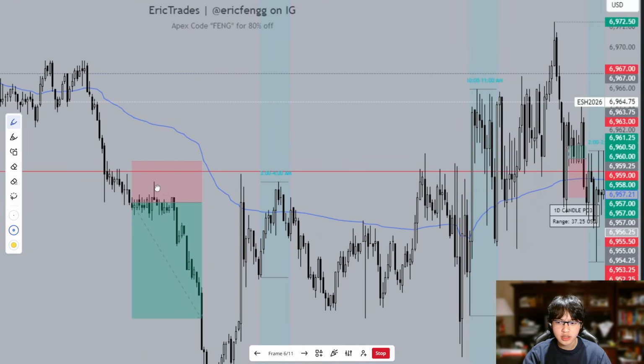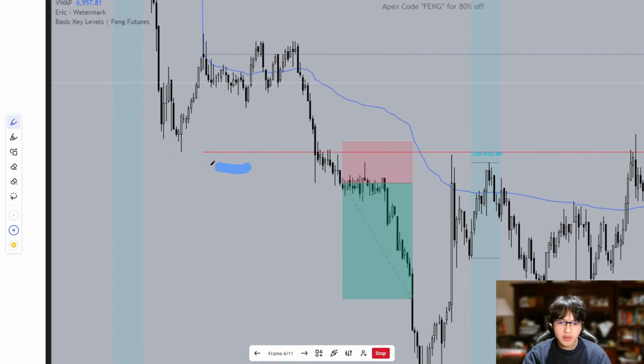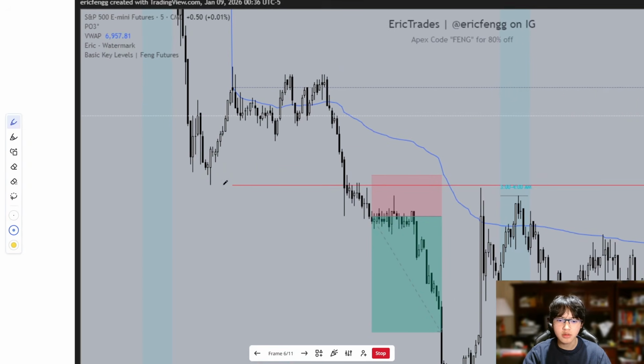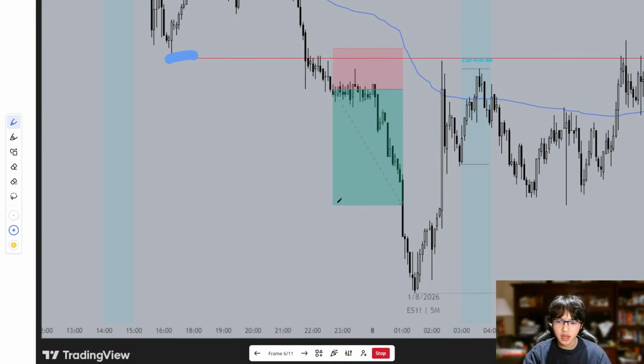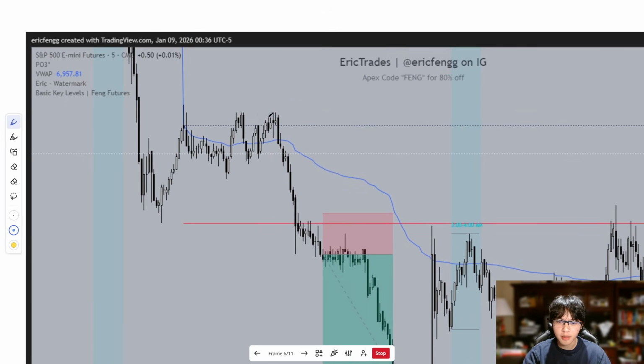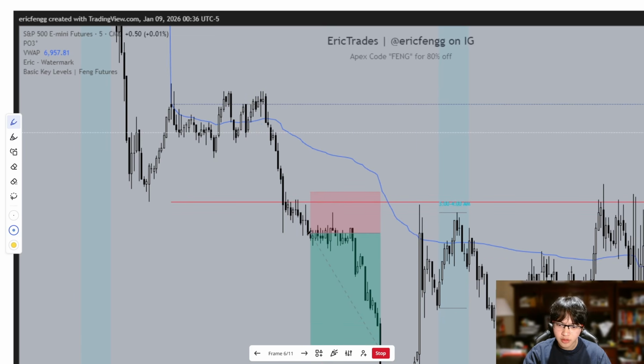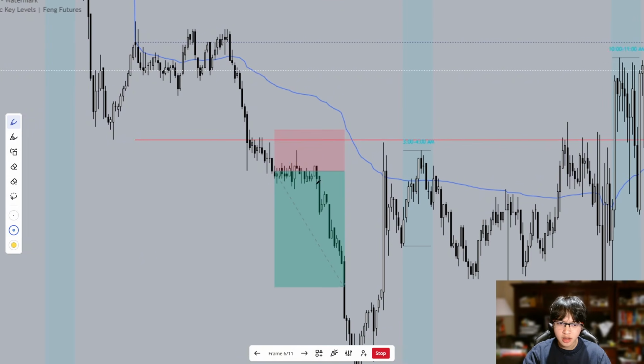And now for the break under the previous daily low, then we only want to look for shorts. So let's look here. We have this red line, which is our previous daily low. So we can see down here, and this is the overnight session, but we can see market first dumps to that previous daily low. And then after we take out the previous daily low with a little bit of confirmation, then you can look for shorts.